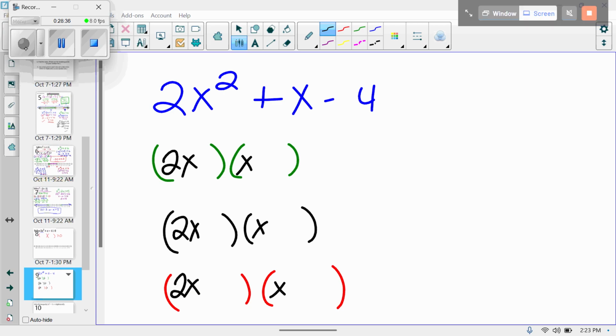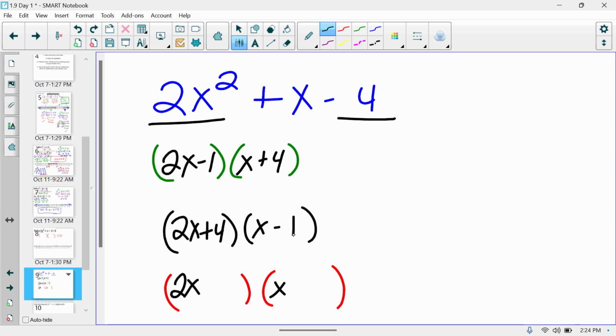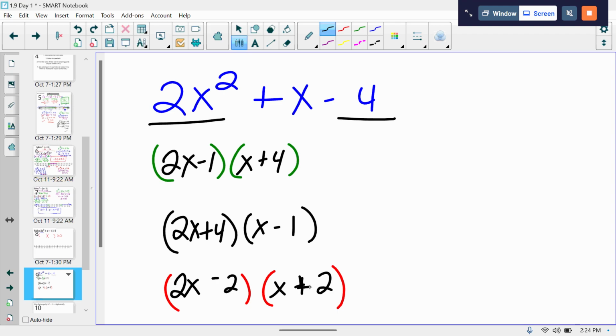If you're trying, I put up a new slide real quick, because factoring means make up a FOIL problem, right? If you're trying to do that, you shouldn't have been able to find anything that works, because I set it up already, because the only way to get 2x squared is 2x times x. But let's jump ahead and think about this. Maybe it could be -1 times +4, or maybe the 4 is here and the -1 is here, or maybe it's not even 1 and 4, maybe it's 2 and 2. So again, you just have to FOIL it out and see.